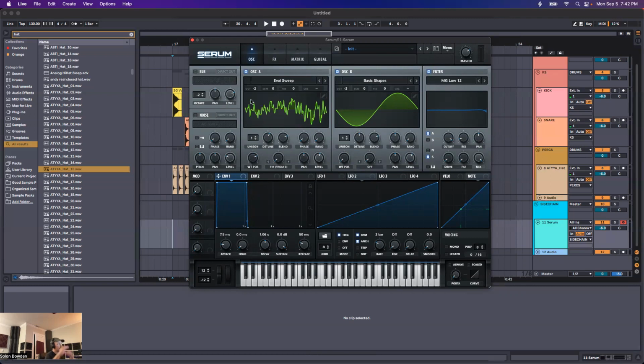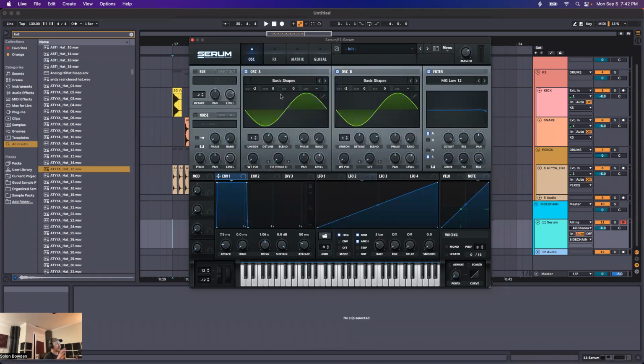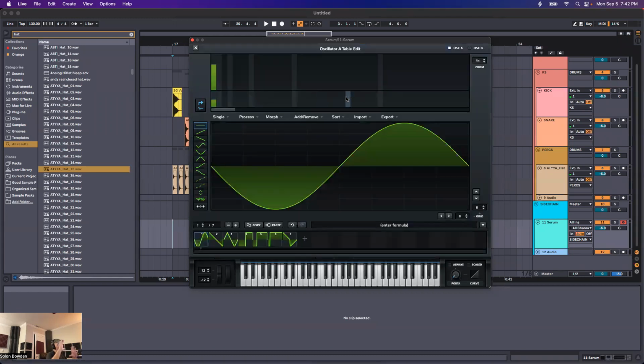This is like you're staring at it from right on the side and seeing how the wave itself changes. If you click on it, it lays out all 256, in this case, waves, and shows you how they cross-morph into each other. So if I go back to analog shapes, I'm going to show you how you can make your own stuff in here. If you click on this little pencil tool, this is the wavetable editor.